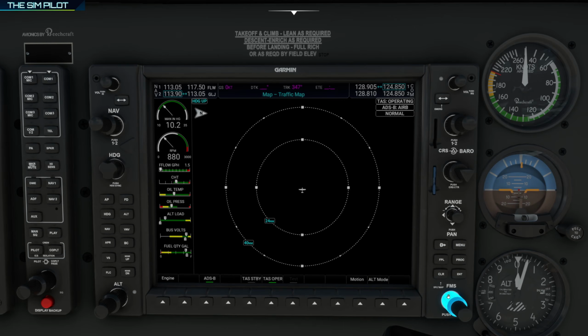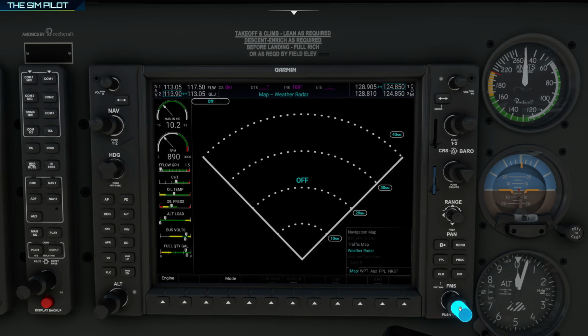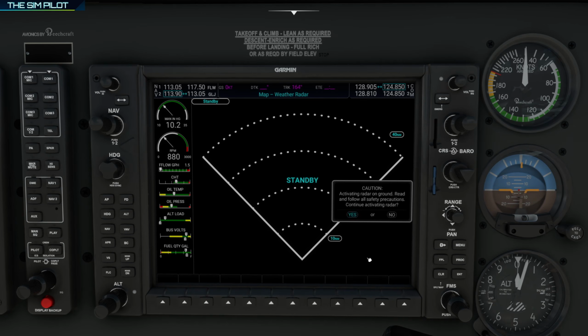And if we go again, you can also pull in the weather radar. Now you have the weather radar options here. We can have the mode in standby or weather. Activating radar on ground, read and follow all safety precautions, continue activating radar, because weather radar generates a high frequency radio beam that's harmful to humans around you, so you would only turn this on prior to takeoff.